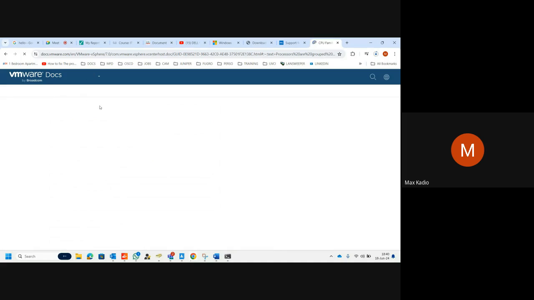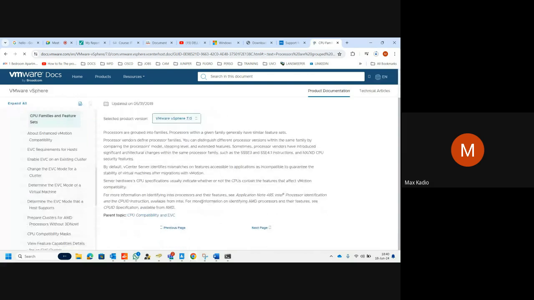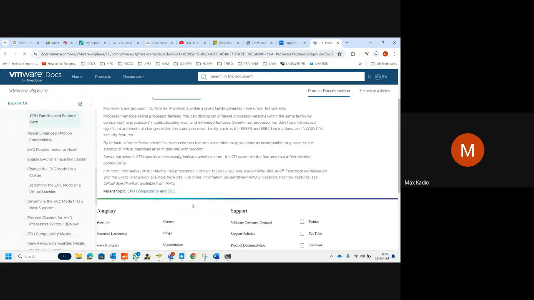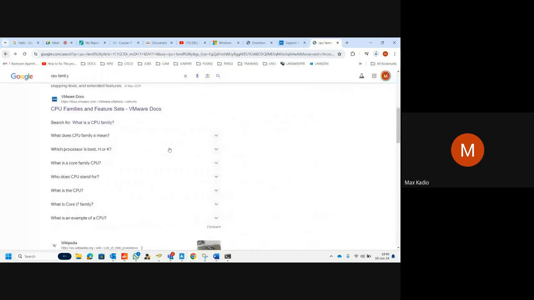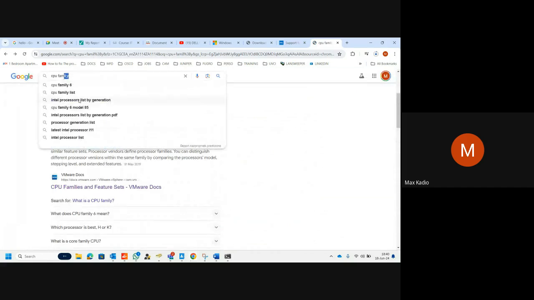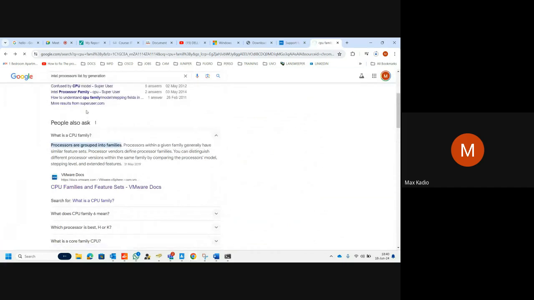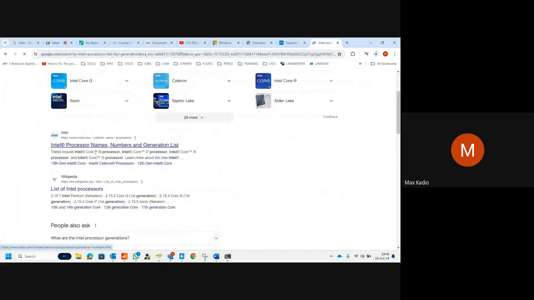So let's check this document. This one is not good for us, but we have Intel and the CPU family list, per generation for example. Let's check here.